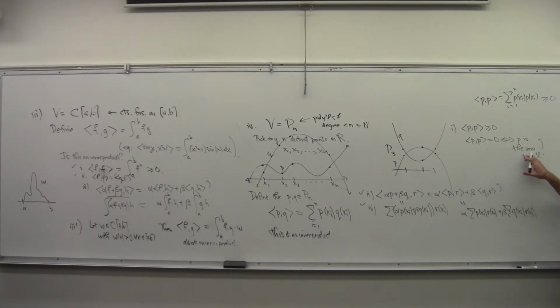Is this equal to 0 if and only if p is the 0 polynomial? Well, one part of this is easy, right? If it's a 0 polynomial, p against p is going to be 0. So that's easy. What about the other way? So for this, we use the picture, and we were just thinking, like, no matter how many points you analyze p at, it's never going to cancel itself out and equal 0 unless it's the 0 vector, because you're just adding points that are greater than 0.